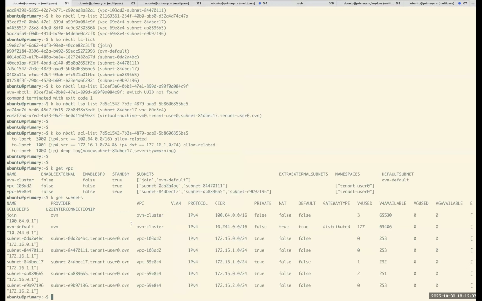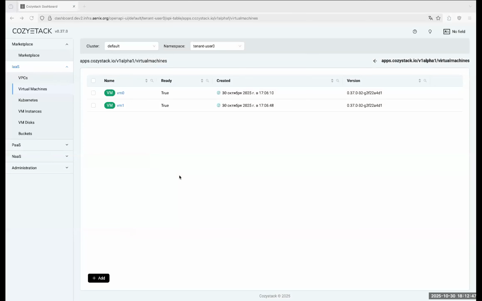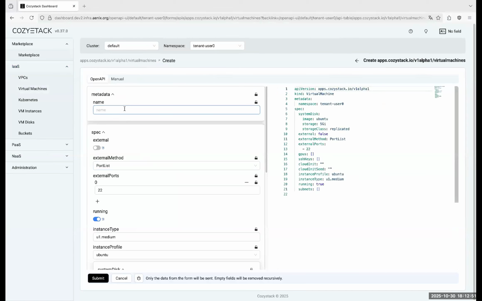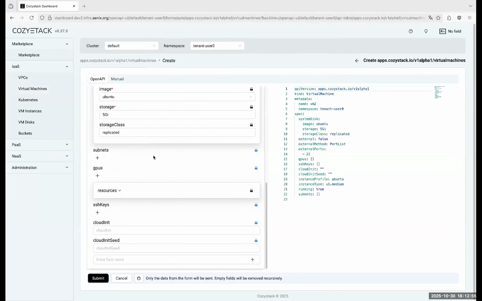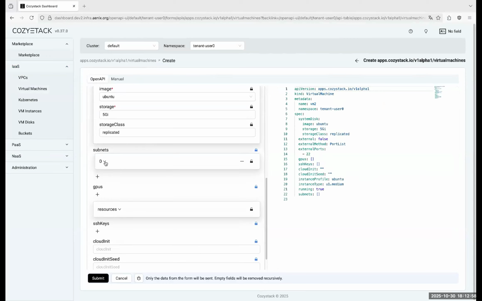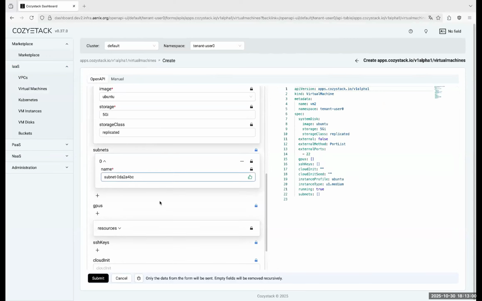I'll copy it. And now we will create a virtual machine attached to the subnet. Okay, so a new virtual machine, some name, leave all the defaults as is, and here we can paste the subnet ID. Here we have it in our spec.